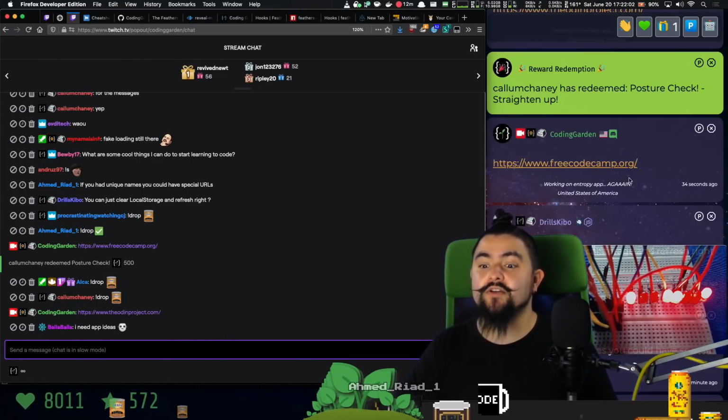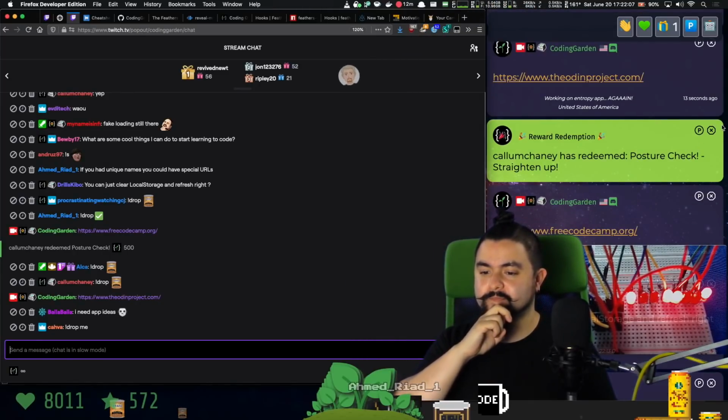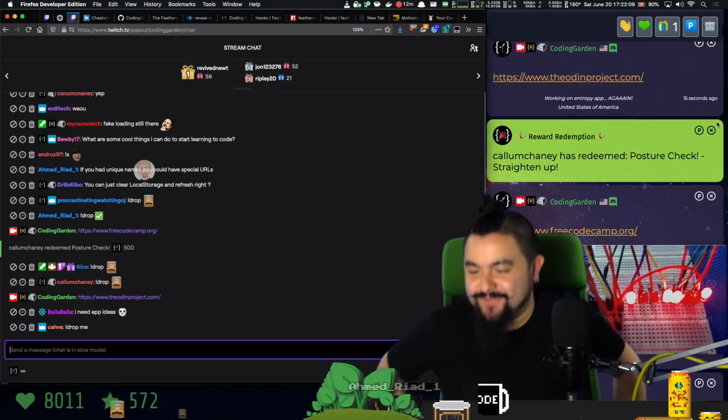Just clear local storage. Oh no, because the GitHub cookie is set. I need to clear that. Thank you for that posture check.